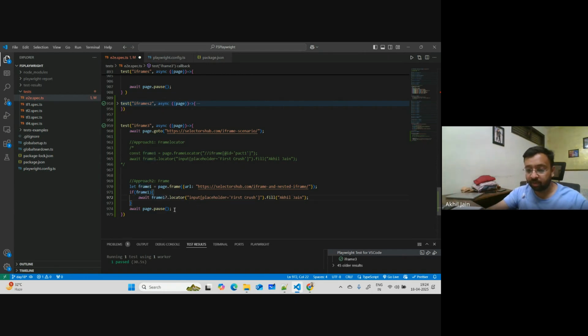So what people you might see doing is they just say if frame1 and do it. But again, it depends on our practice of writing the code, and you can do it accordingly. We have seen question mark and double question mark earlier, so let's see this one also. So what we're doing is if frame1 is not null, then go and do this. This is what I'm saying. Let's run it and see whether it is really able to do it or not.